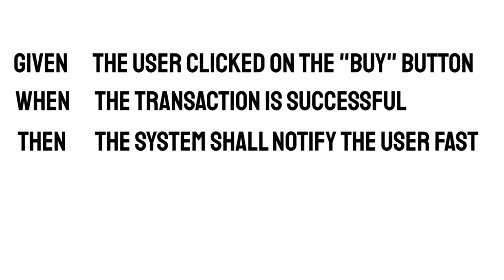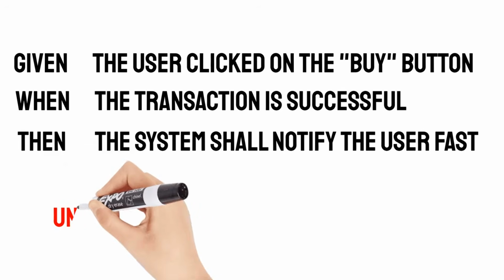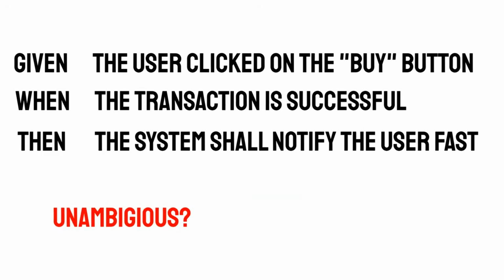But is this requirement also bulletproof? It's not. Why? First, this requirement is pretty ambiguous, don't you think? What does fast mean? What does notifying the user mean? What is notification? How does a notification look like? Is it a pop-up? Is it whatever it is? How long shall we see this notification?